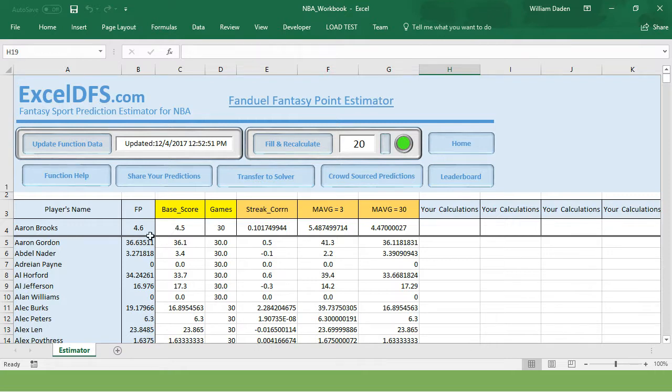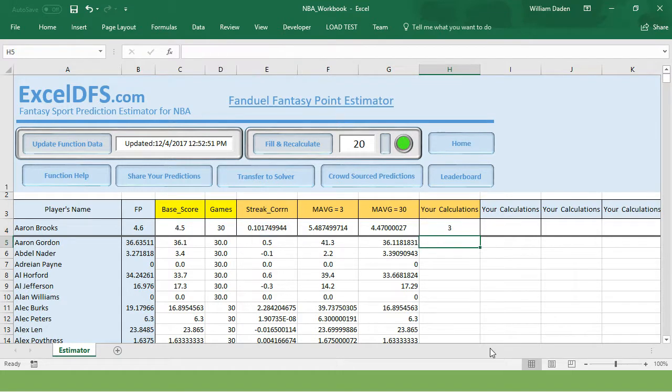Another way of doing it might be as follows. This might be a little bit more predictable. I might put in another line here, and I might say equals if the streak correction is greater than 0, that means he's on a streak, then let's just give them carte blanche 5 points, 3 points, else -3.